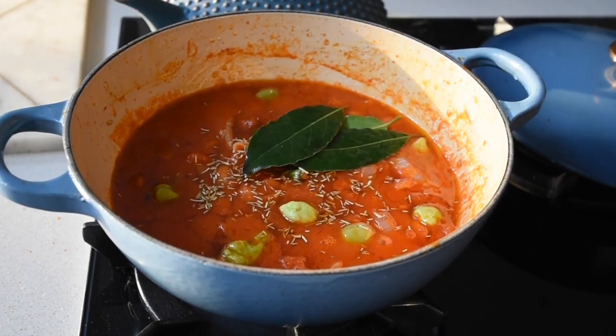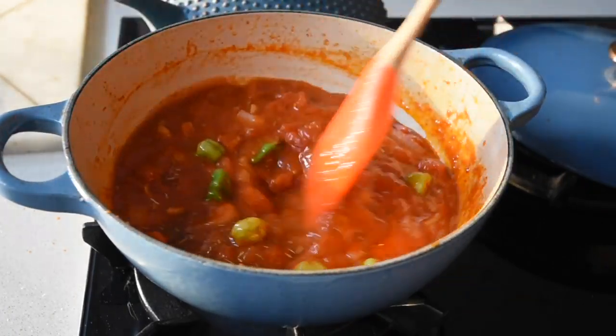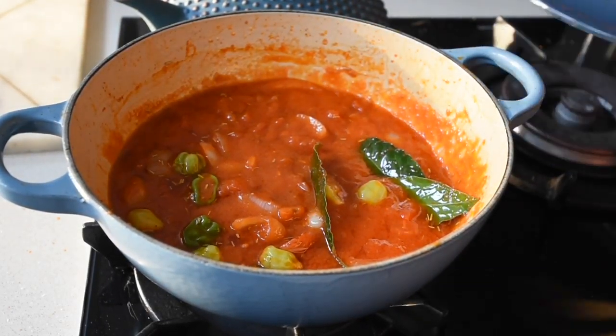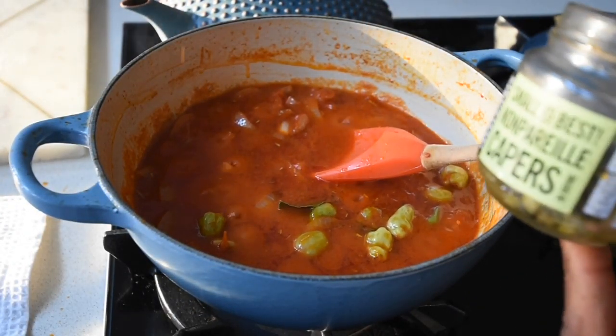And of course, I do get my fresh bay leaves thanks to my neighbor's tree, so I do have unlimited access to it. So I've added it, and you can just omit it from the recipe, as you do. Anyway, now that this is ready, I'm going to be adding capers.